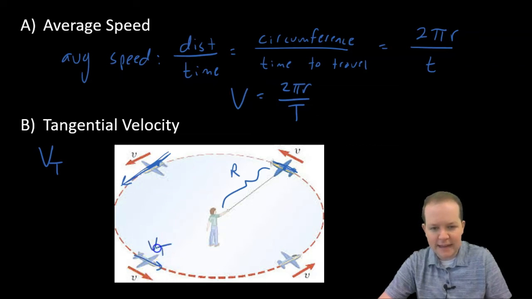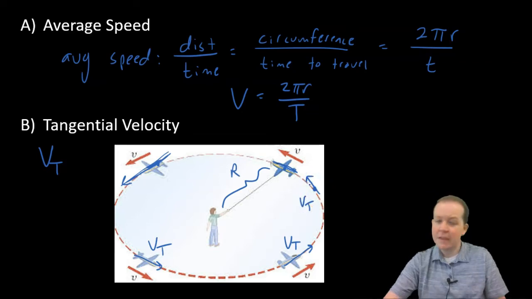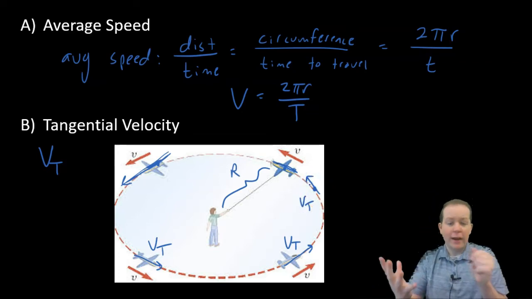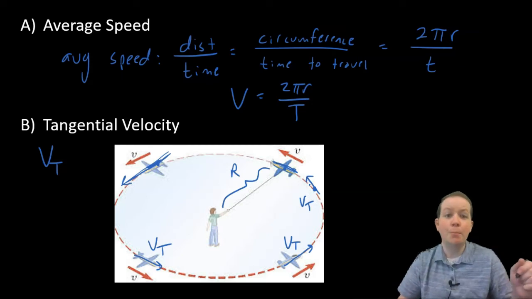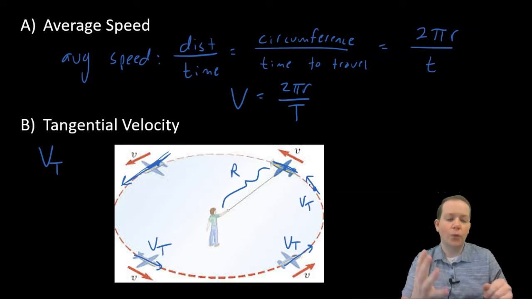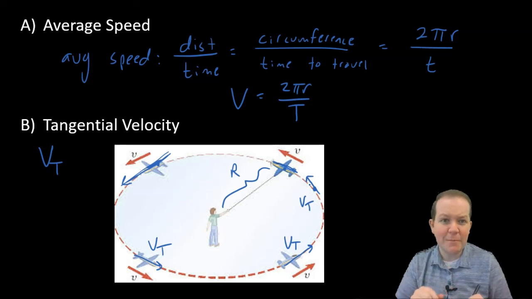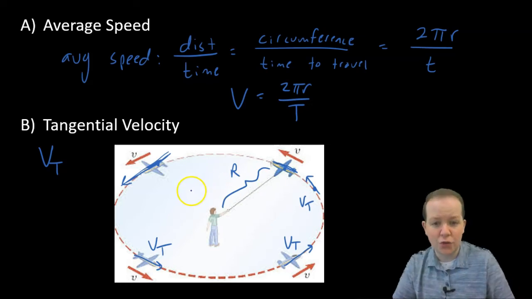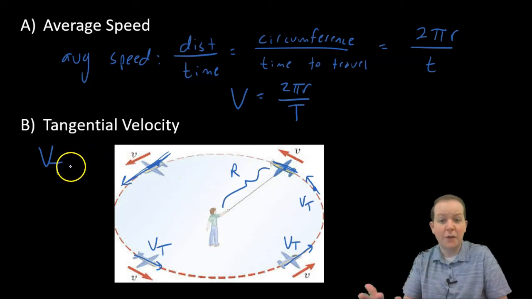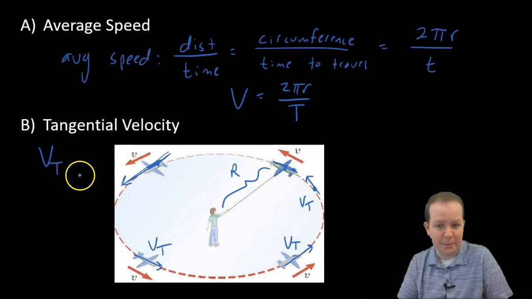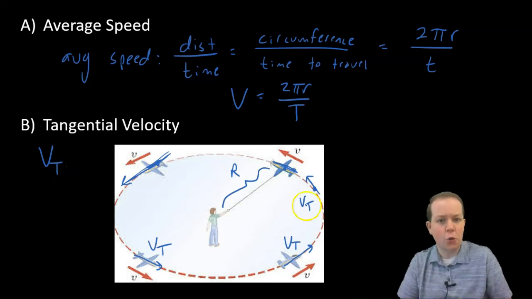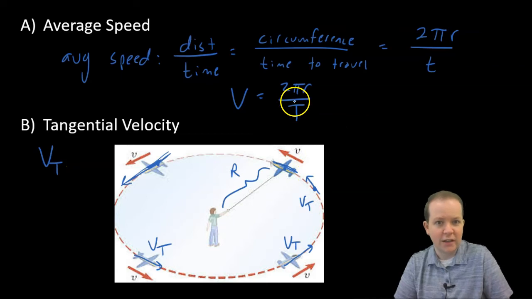So here, right here, v tangent. At this location, v tangent is like this. I could even go right here. V tangential, it's right here in this direction, okay? If we could pause this motion, whatever it is, car, plane, moon orbiting the Earth, the direction of the velocity at any moment is tangent to the circle. So tangential velocity is often what we're going to be seeing in equations coming up, because that's truly incorporating the direction of the motion, okay?